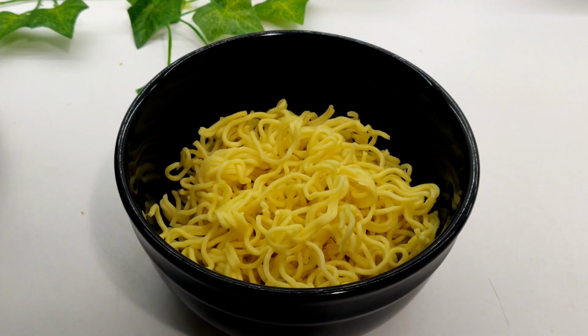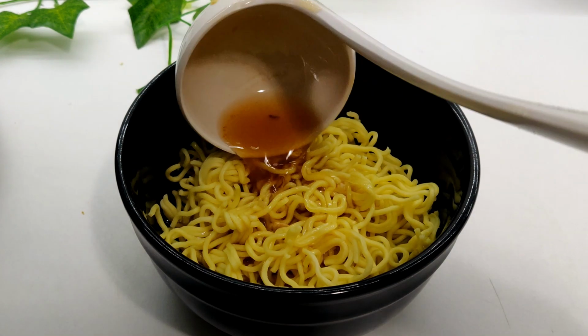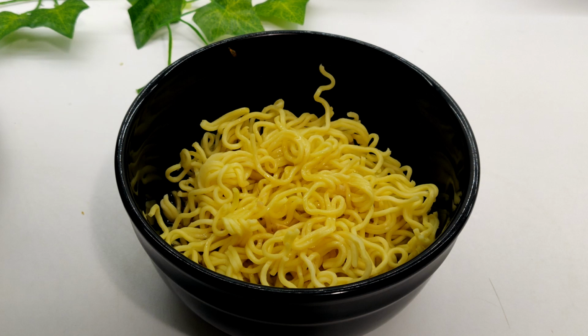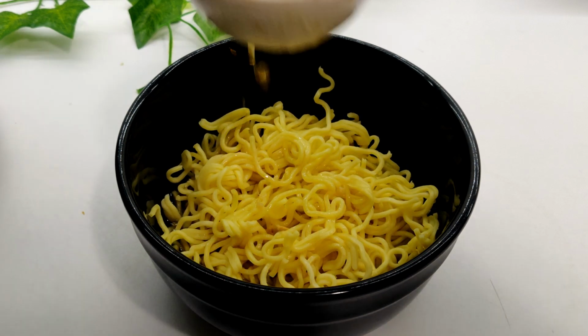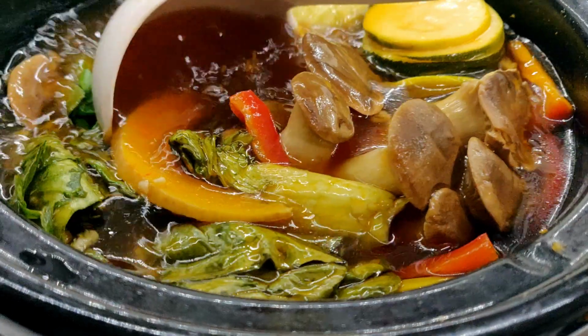Now it's time to assemble our bowl. Add uncooked noodles to your bowl. If you add them to the crock pot or pre-cook them, they have a tendency to be a little bit mushy. Add in the broth from your crock pot, top with veggies and your fried egg.